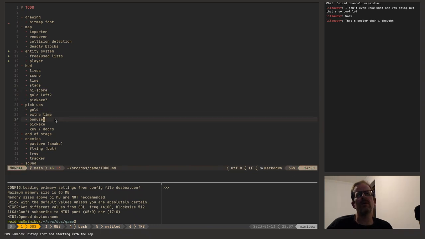Because for regular enemies and a small number of pickups, we can probably use regular checks, each entity can check against the player and it will be fast enough. But if we have to pick up, I don't know, 60 gold pieces on a screen, it's probably going to be too much to do it like that, because it would be very slow. So instead we need to find a different way.